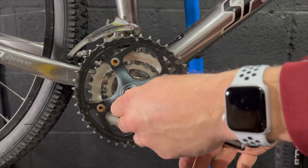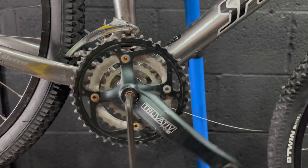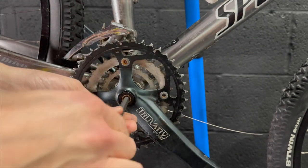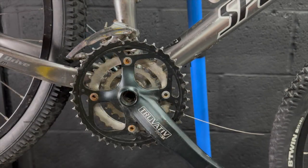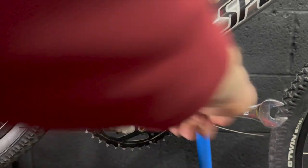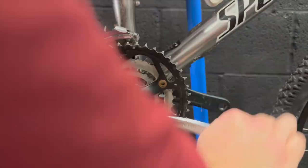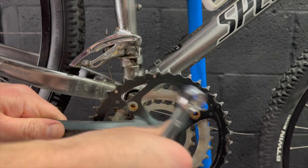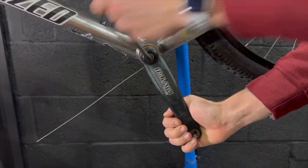Let's remove the cranks here — this is mega tight. I was trying to heave on this for a bit and I always get nervous because I've slammed my hands into chainrings a few times. The trick I always do is just tap it with a mallet — not the most elegant way, I should get a dedicated puller really. The cranks pulled off the square tapered bottom bracket with no problems at all — surprisingly, I've had a few tight ones recently. The crank pulled off and I actually reused this crank already — if you saw the Rockhopper build, this is the crank that ended up on that. I'll link the Rockhopper build — it was a bike I built for my niece on a budget, reusing parts to make something cool for her.